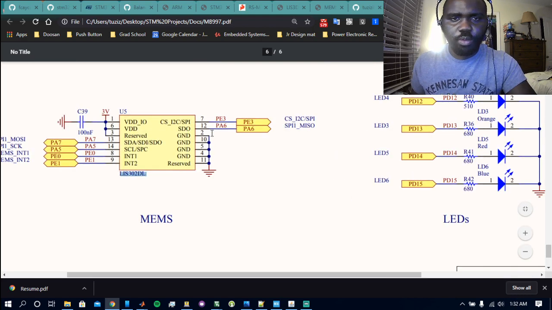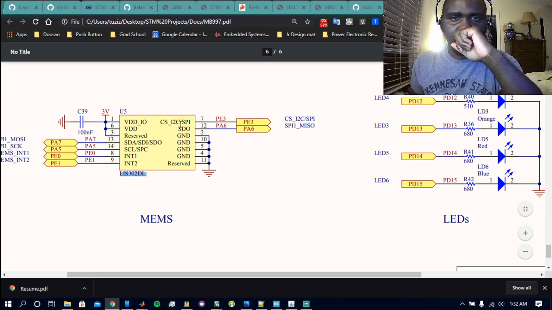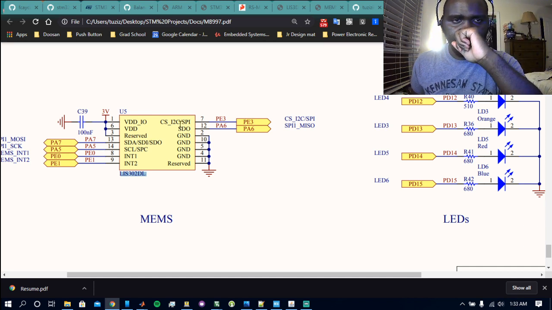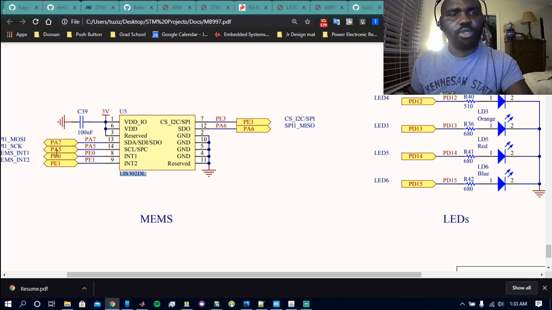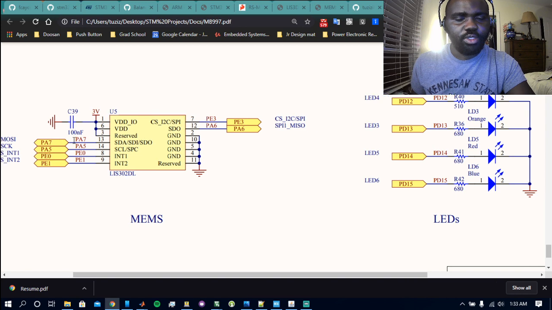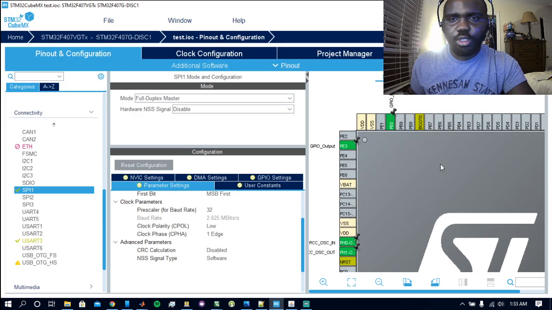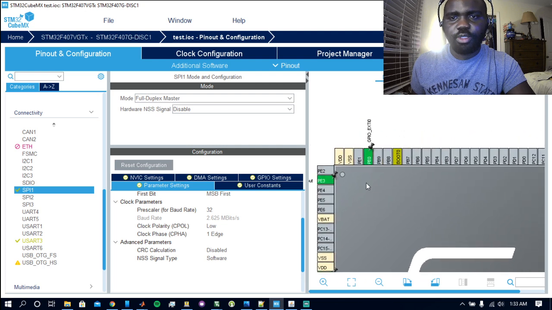So you can see here pin E3 is the chip select. Oh, I'm so sorry, no, pin E0. Oh my gosh, pin E0 is the interrupt one. That's the chip select GPIO out. This one, the external interrupt, is connected to P0.